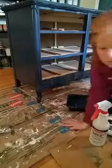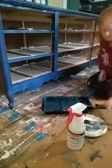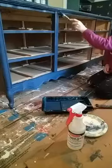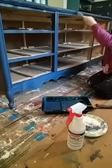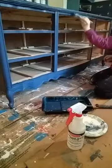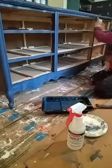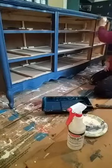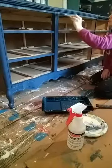Let me just move the camera. It looks brighter. When you first start painting, the paint always looks brighter on your first coat, and as it dries it gets darker than when you're first putting it on.